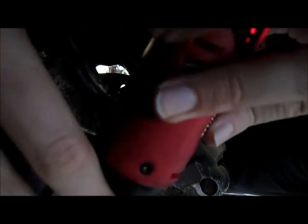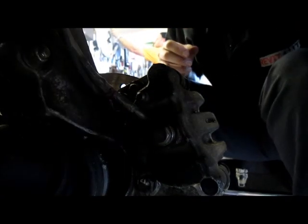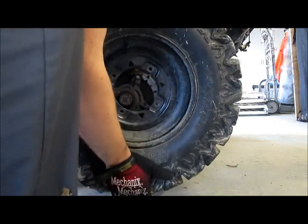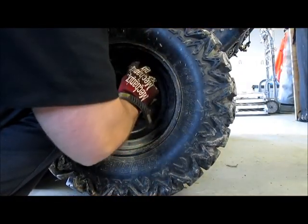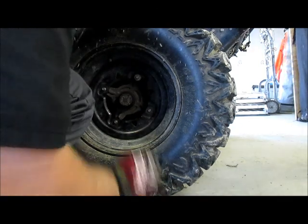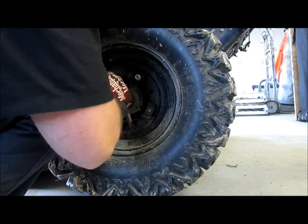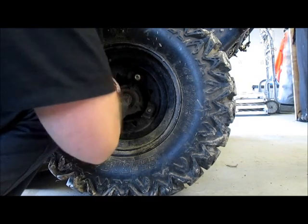Same on the lower. And then torque it down to spec. After you've checked all of your brake components, you'll just reinstall your wheel. Put your washers back on. Put your lug nuts back on. And torque them down to spec. At that point, lower it down and go test out your new brakes.